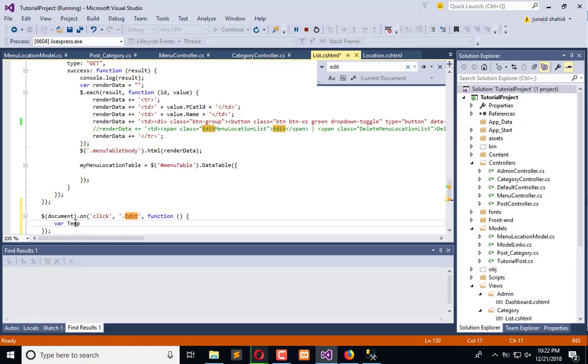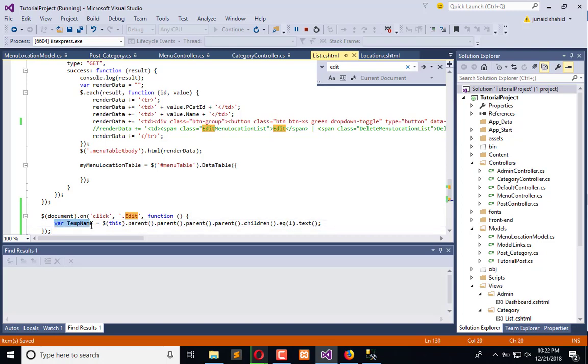Temp name. So here we have a name, and pass this attribute here, so it will get the current clicked button. So here we have the text. Now replace this with a dynamic input field.